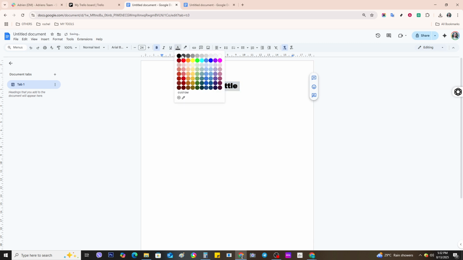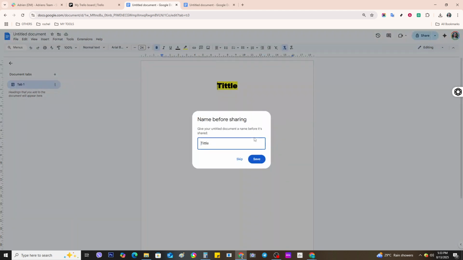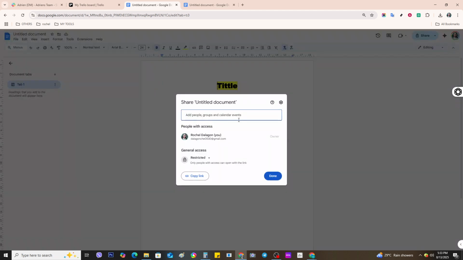Collaboration is another powerful feature of Google Docs. To share your document, simply click on the Share button found in the top right corner. Here, you can enter the email addresses of the people you want to collaborate with. Be sure to set their permissions carefully, whether you want them as viewers who can only read, commenters who can read and comment, or editors who can make alterations. Click Send and your document is on its way to being a collaborative project.